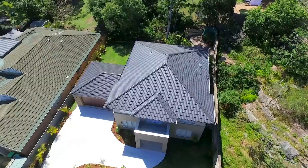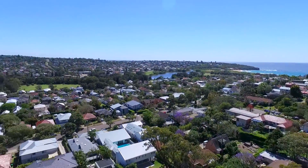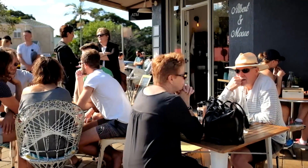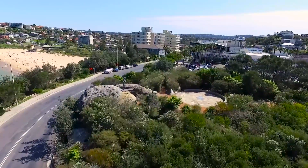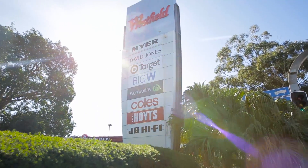This home has a fantastic location and proximity to both Curl Curl and Freshwater beaches, with shops, cafes, and transport a level walk away, including a host of playing fields. With schools a hop, skip and a jump away, as is public transport to Manly, the City, Ringamall and others — you'll be spoilt for choice.